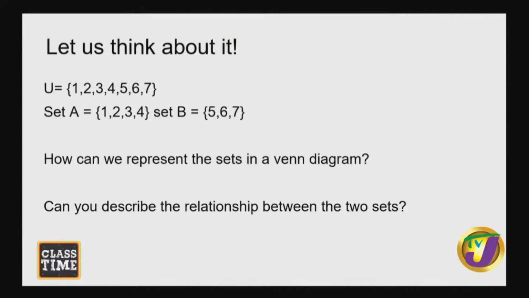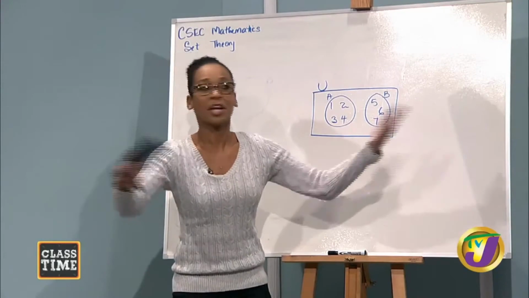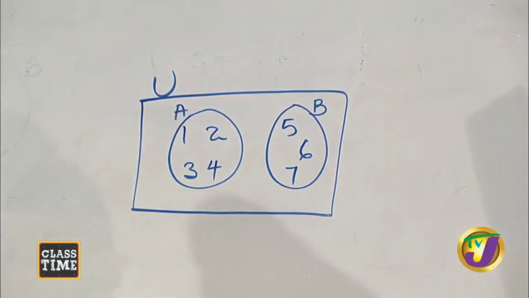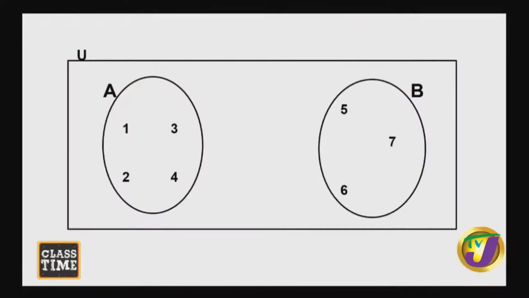Good. So the next question, can you describe the relationship between the two sets? Well, they're not joined. So give me a word to say they're not joined. Think of a word with join. That means they're not joined. Disjoint. All right. Good. So they're disjoint sets. Okay, cool. So once the sets do not have an intersection, do not have anything in common, the circles are represented separate and apart, and they're disjoint.